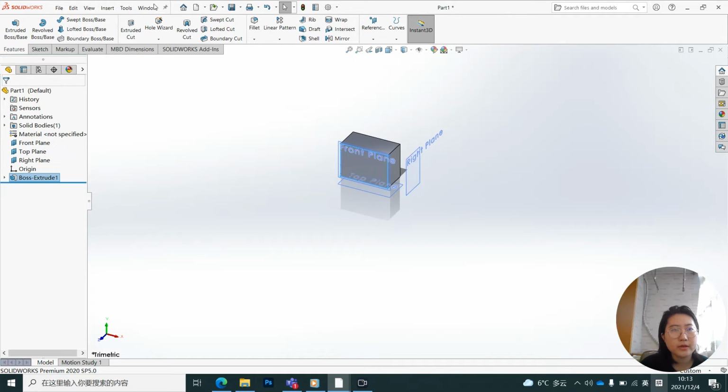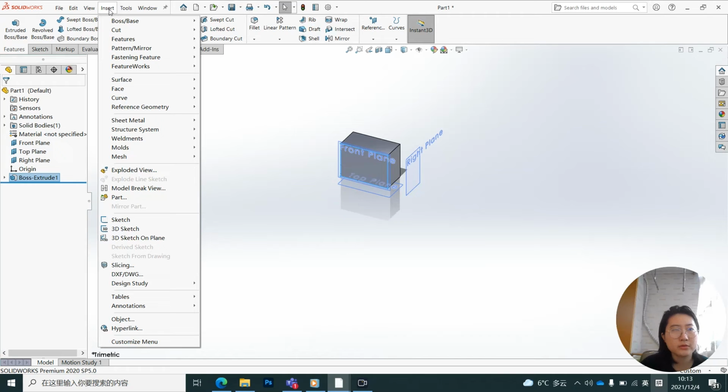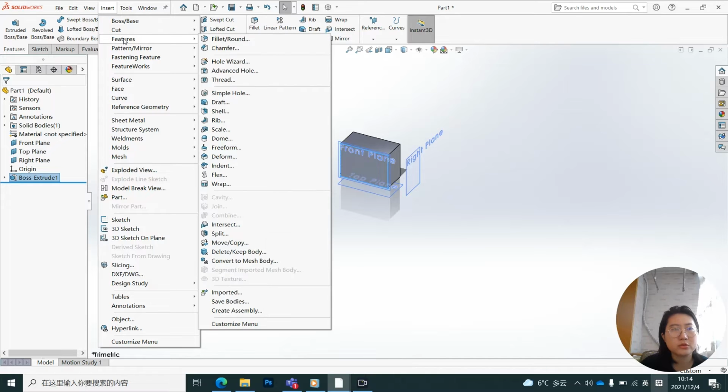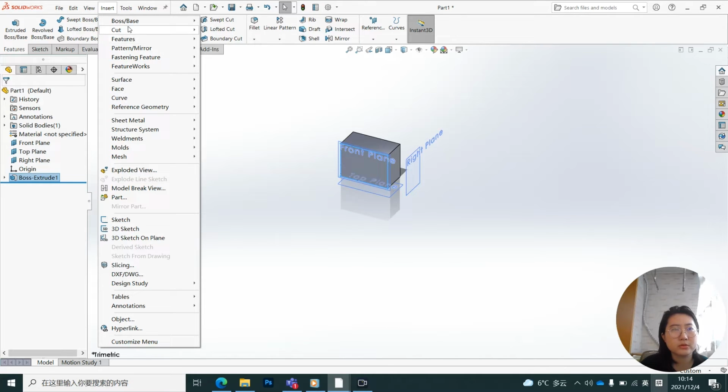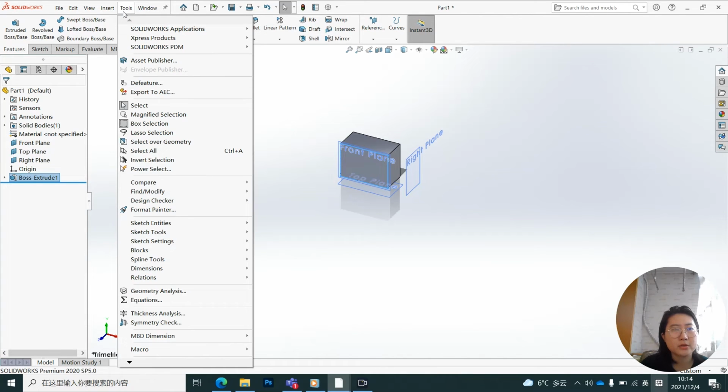So here is our basic menu. Here you can choose to save your document, create a document, or open a document. In Insert, you can find almost all the commands you want to give features to your models. You can find extrude and extruded cut, or fillet, round edge.